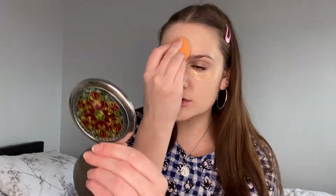I thought about using a different concealer on camera and I was like, no, because it just won't look good and I need to give the CC Cream a fair test. I'm going to try and not put too much concealer, she says, on the whole face, so that what I'm seeing is actually the CC Cream as opposed to a load of concealer. But it's so difficult because I'm used to being like, whoo, everywhere. I'm just going to blend that out with my sponge.